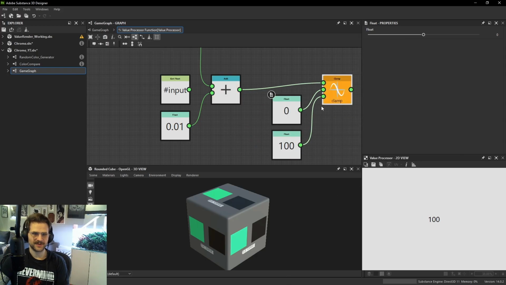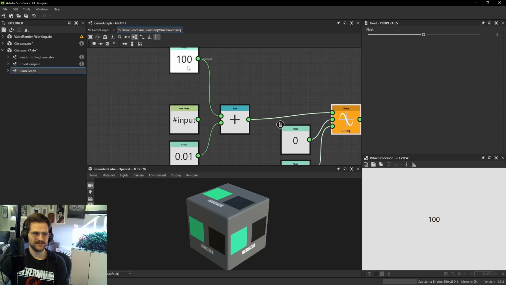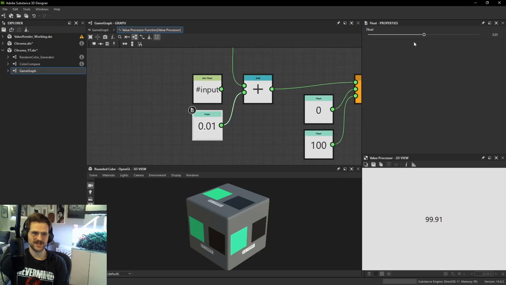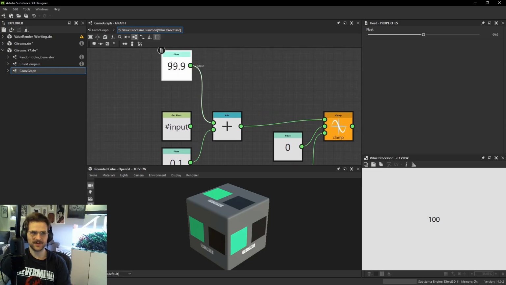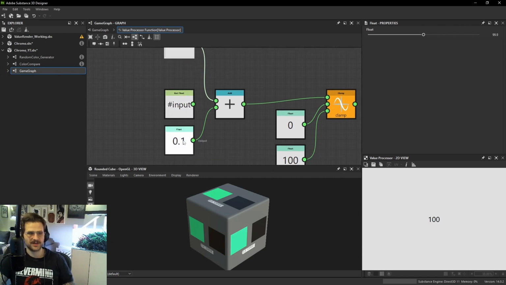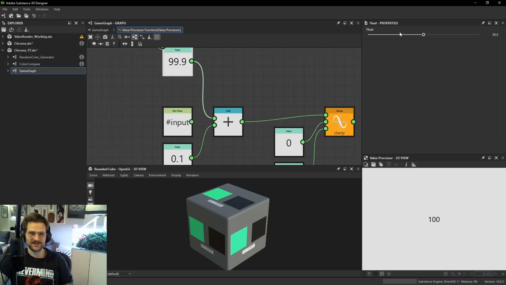And that way, even if they put in 99.9, but we should set this to 0.1, I guess. I think that's better. So even if they put in 99.9 to get that close, anything above 99.9, we add 0.1 to it, and then we clamp it. So even if they were like 99.95, we add 0.1 to it.